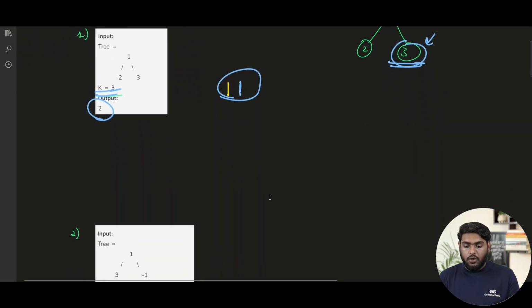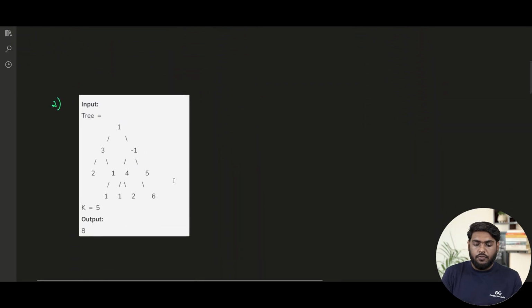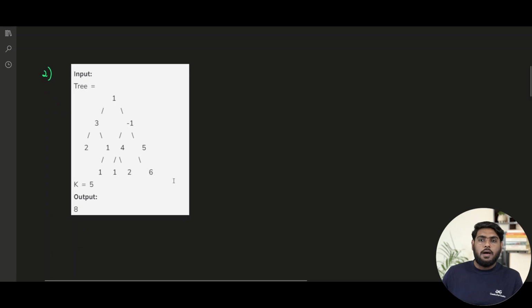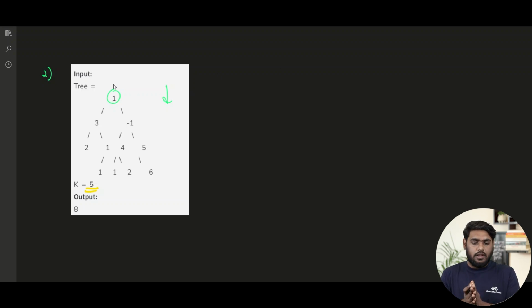Still, it might not be very clear. Let's take a bigger tree with more paths so that you can understand it even better. All right, let's take a look at this tree, beginning from here. As you can see, this time we are given 5 as the target. What do we have to do? We need to find out the paths. Let's go in a pre-order manner so that it is more systematic. Once we begin from here, obviously 1 is not equal to 5.